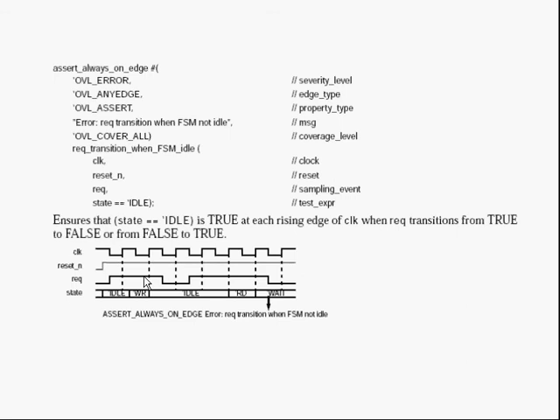Now we'll see the condition. Look at here, the request is high. We have to check both low to high and high to low, right? So here it is going from low to high. In the very next clock edge it is checking whether the state is equal to idle. So no problem here, idle. Here no need to check, but here we have one transition, right? So in the very next clock edge it is checking whether the state is equal to idle. Here idle, right? So no problem.